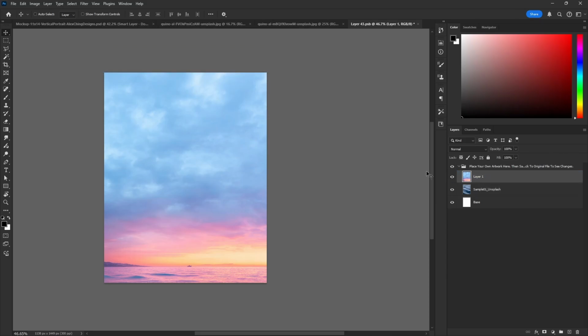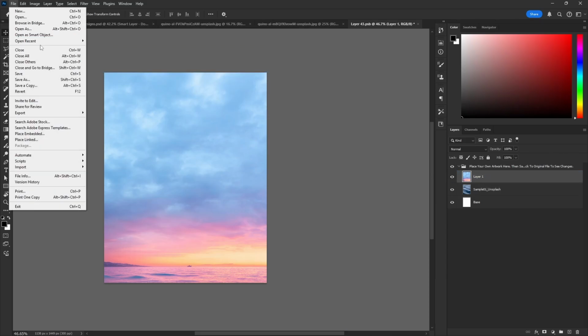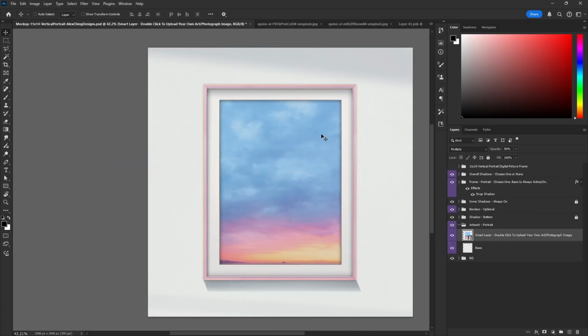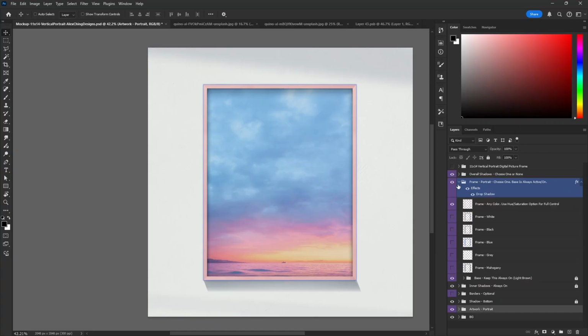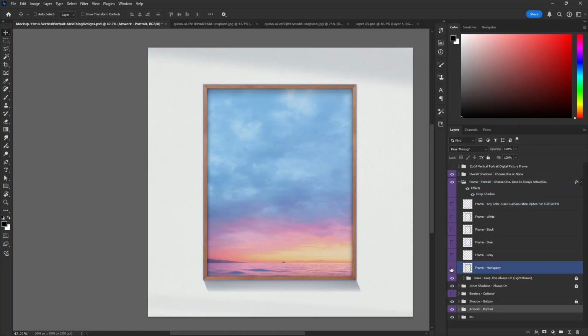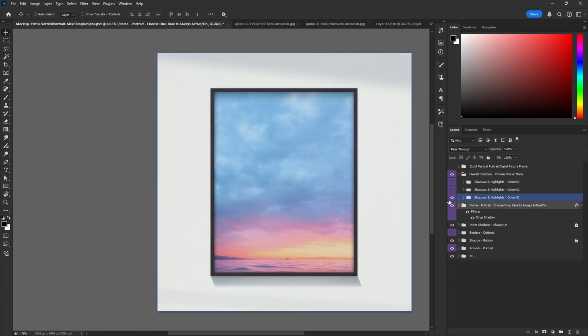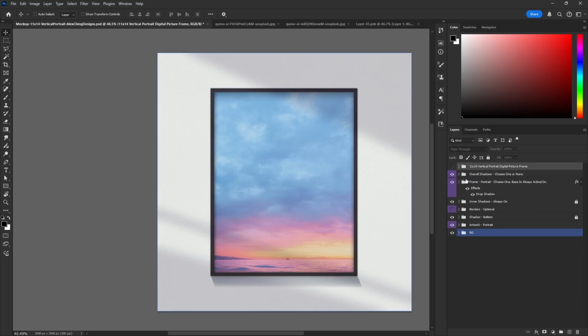I hit, let's see, I'll hit Control S, save, and then go back to the original file, and there we have it. You have inserted your own image here. In this case, I think this actually works better without the border, and let's go with a black one, and maybe a little bit more dramatic. So yeah, that looks pretty good.